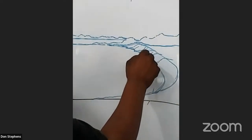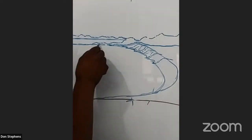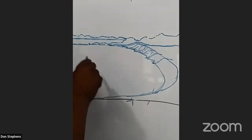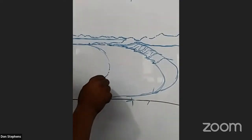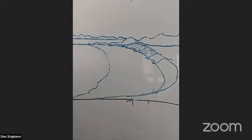It's like an area that they made, say for instance, for the swelling of the water. That's the water is going to be from here, if this is your mountain here, right? Now what we do is we bring the water around that point, and then we say it's hitting the beach down here. See, now we can wiggle that a little bit and take it right out. That's where the water is crashing up on the shore. You see that?